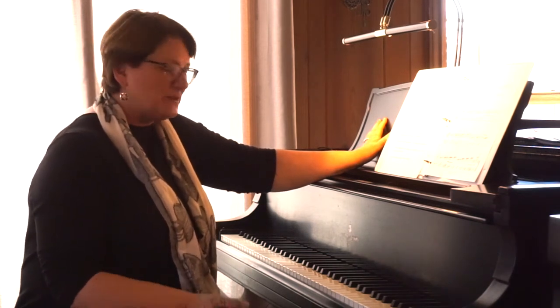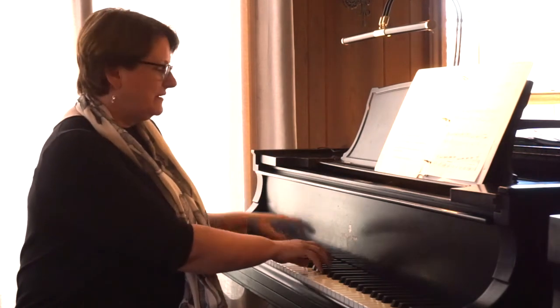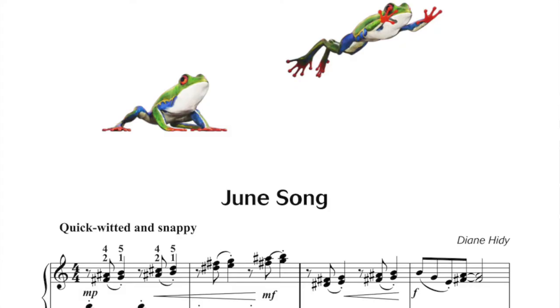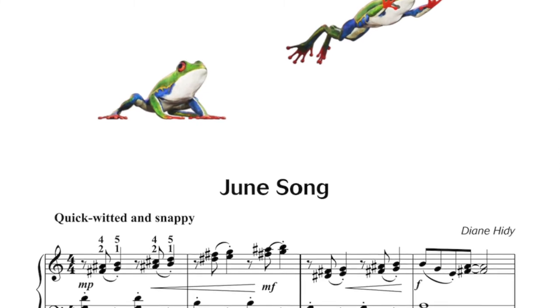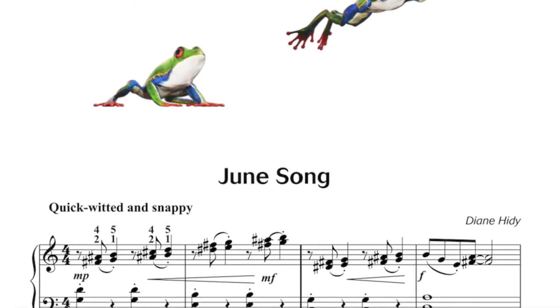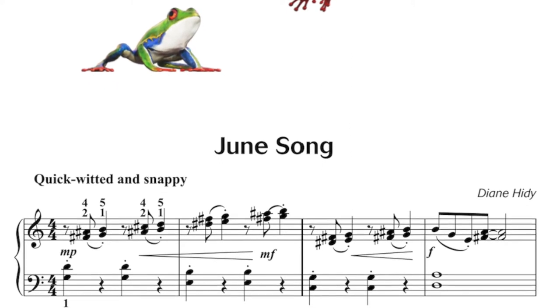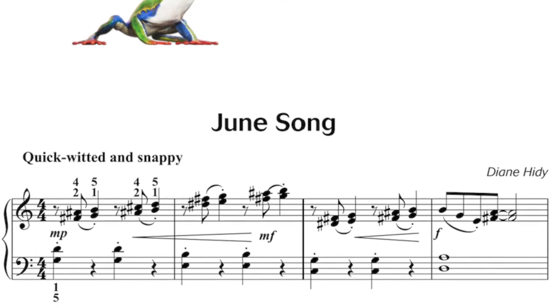This piece is really like a little etude and it's based on this concept. The technical concept that we have to teach is dropping on 2 and 4 and popping off on 1 and 5. But I wanted to show you some ways that you might want to try teaching that before your student actually tries to play it in the piece in this order.